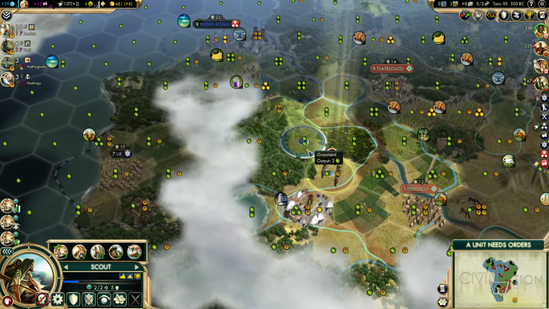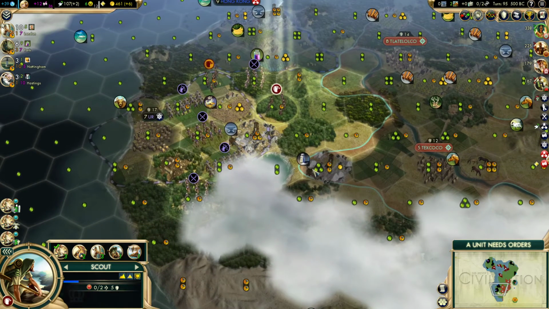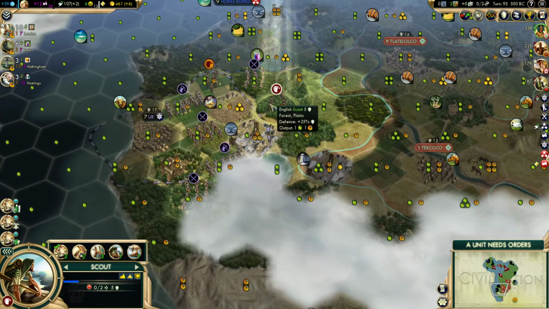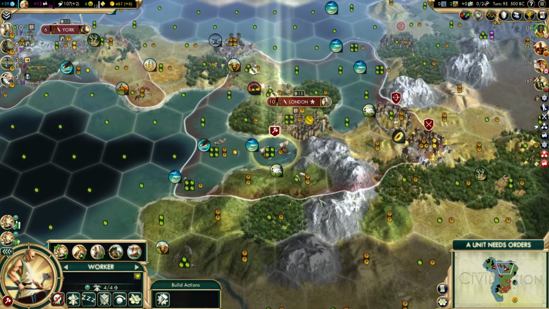Let's just come up here because it's a hill. 2, 3 gets us visibility there. Is this a hill? It's not, is it? That's not a hill either. So, okay. There. Well, we've got an idea of what's going on here.